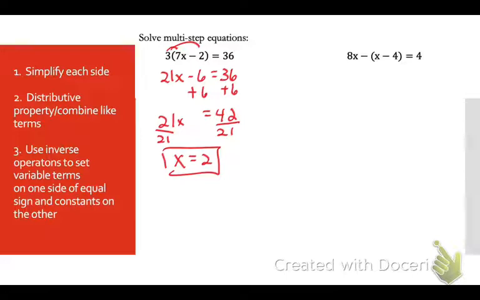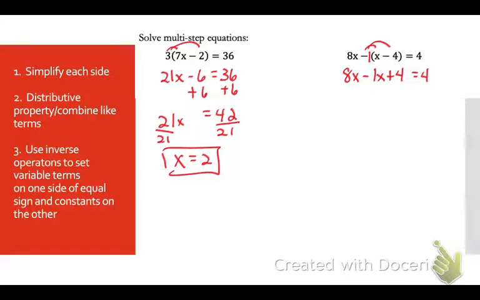All right, now let's look at the next one. And so we're going to be looking at each side of the equal sign separately to see if there is some simplifying. So do you see those parentheses? And there's just a negative sign out front. But when you see that, either a negative or just a positive, a plus out front, we can put a 1 in there. And so now let's distribute that 1. So we'll bring down our 8x, and then negative 1 times x is negative 1x. Negative 1 times negative 4 is positive 4, and that equals 4.